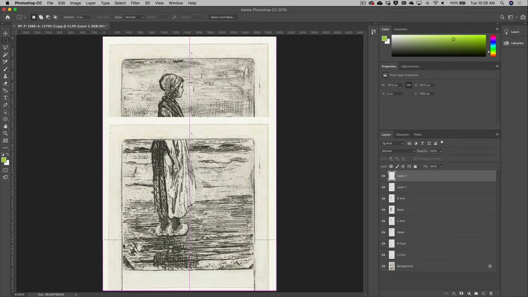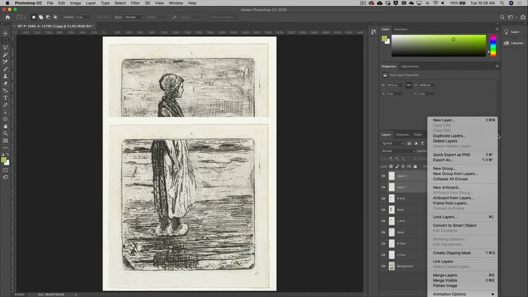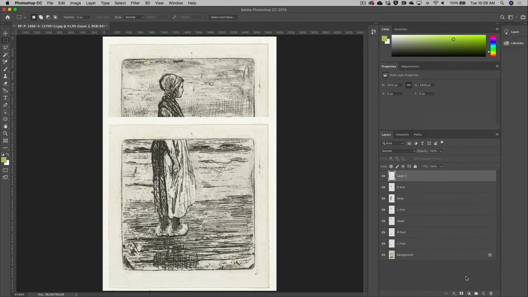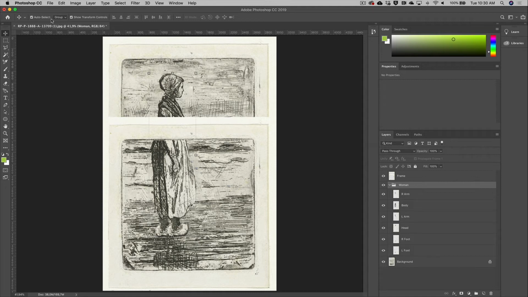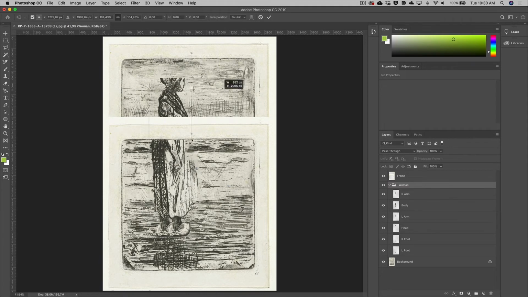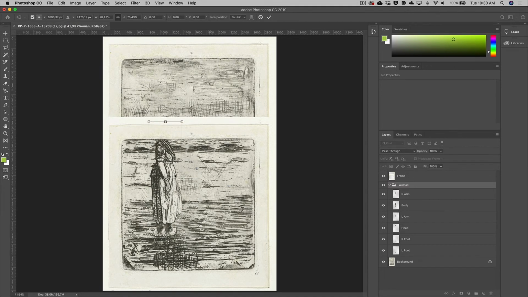Let's cut a part off. So this is my square right now, my frame actually. Let's merge those layers, and now I've got a nice frame on top of it. Let's call it frame. And now let's put the lady in a group folder. And we can select the group if we want to, or a layer, in this case a group, and scale her down so she matches the frame size.